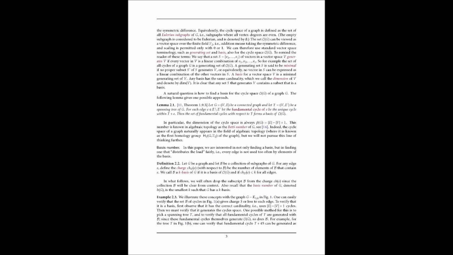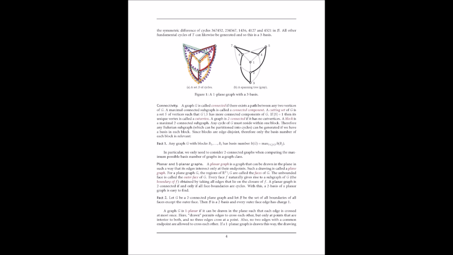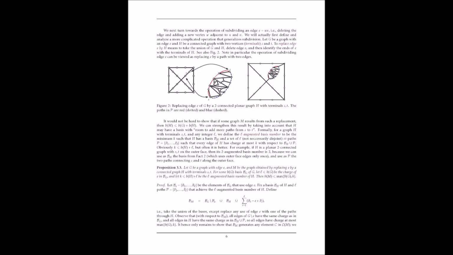Exactly. Now, the auxiliary graph, which we usually denote as Q, gives us a way to visualize how those islands are connected by the crossing edges. Okay, so it's kind of like a map of the relationships between the different parts of the skeleton. That's a great way to put it. Specifically, Q has a vertex for each connected component of the skeleton, and we add a double edge in Q for each pair of crossing edges in the original graph that connect vertices from the same two skeleton components.